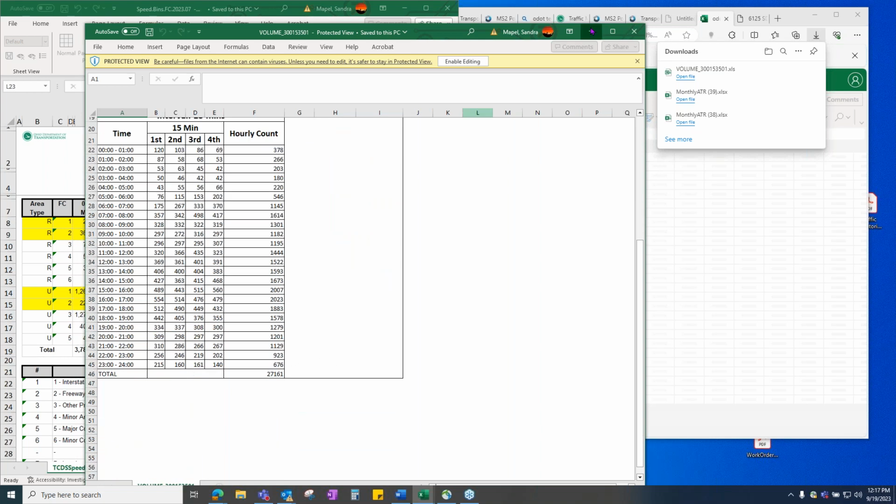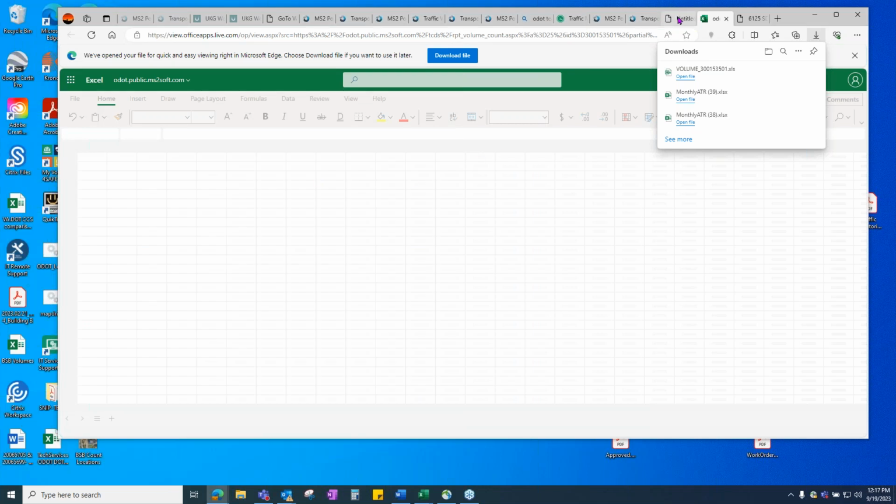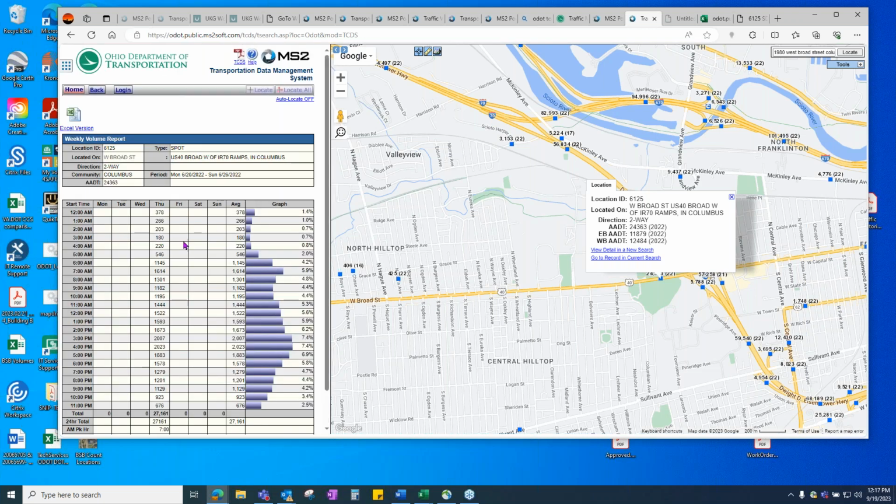If you were in the eastbound tab, you would get a report that only showed eastbound. So be careful whether you say eastbound or westbound. You can get a full weekly report. Some stations we collect for more than one day, so you would see both days by hour as well as the average. You're given the percents. It's pretty helpful.